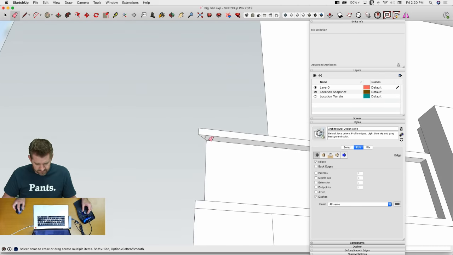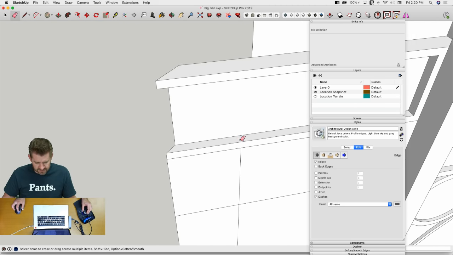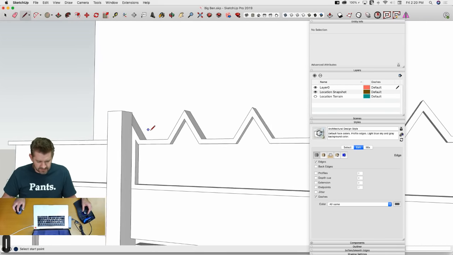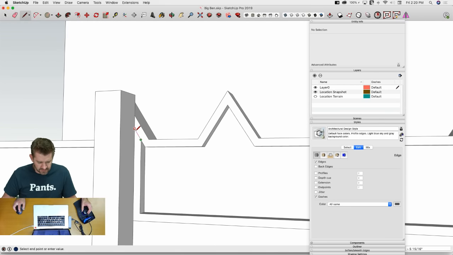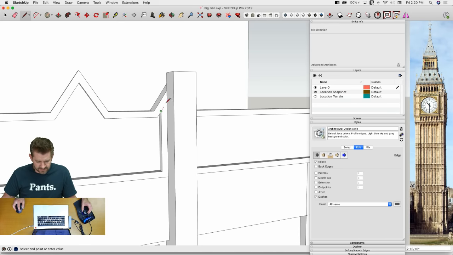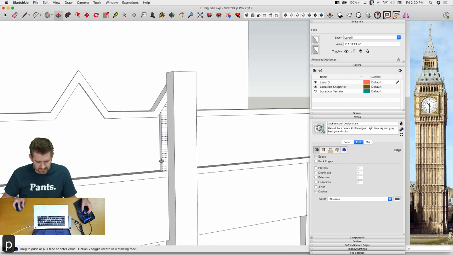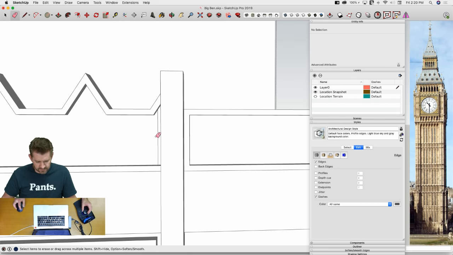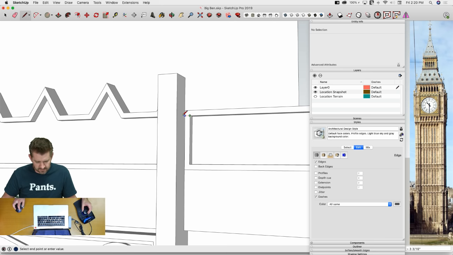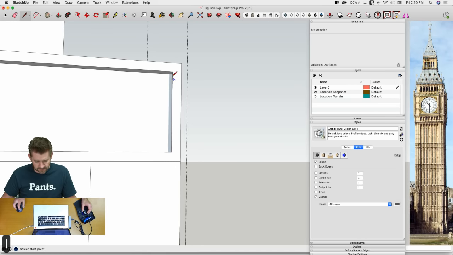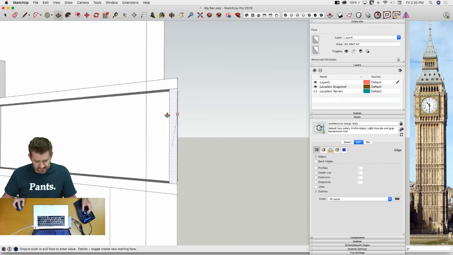All right. Yeah, lots of bonus geometry on here at this moment in time. I'm gonna do the same thing here. I could have gone in and got fancy with my selection for offsetting, but it's probably easier. Look how easy it is to come back in and just do that rather than having to go in there and fine tune your selection lines. It's a little bit easier, a little bit quicker. I should probably do the same thing here. I should probably take that across there and that across there. One last mess to fix.